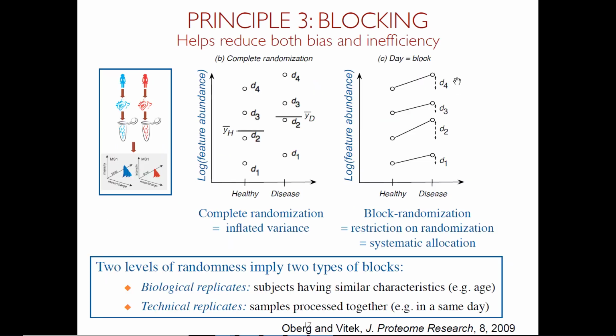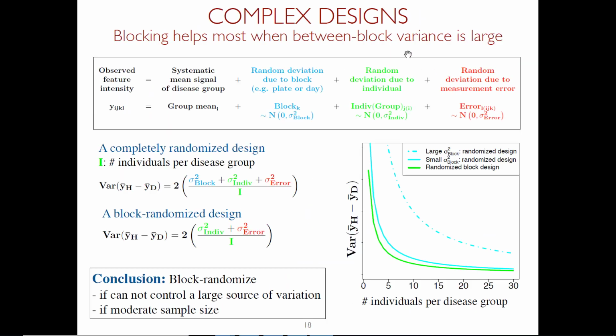And so in my cartoon here, I just have 1 healthy and 1 disease in each day. I did it like that just because I can draw a picture. But in real life, you can have much larger blocks. You can have 5 and 5 or whatever your technology allows. 96 well plates would be really one example of a block where you have the same number of subjects from each condition and so on. So these models essentially expand beyond just 1 and 1, and you can write out what would be the contribution of the variation run to run or block to block, what is the biological variation, what is the technical variation, and what is the systematic deviation between the groups that we're interested in.